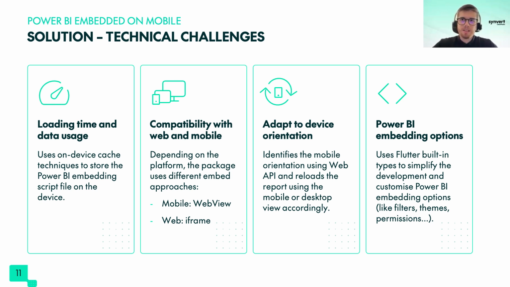The next challenge we faced was the device rotation. To be able to display the report correctly, we add a web API event inside our custom HTML called orientationchange. This event is triggered when the user turns the phone. Once this happens, the report layout type changes to the corresponding one, depending on if it's portrait or landscape. Lastly, the package embed options are all typed. This is very helpful when working with it, because you can see the available options all the time, like filters or themes. Continuing, we will see how it all works with a working demo.